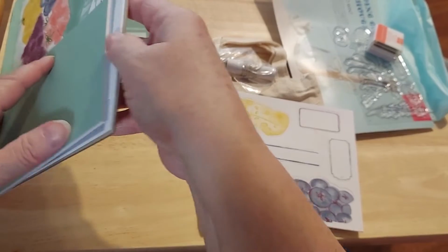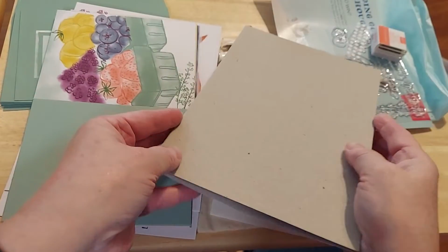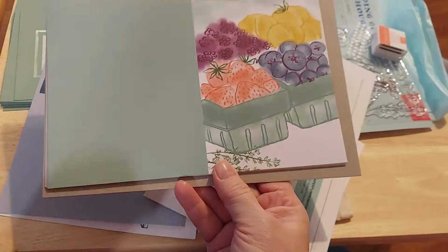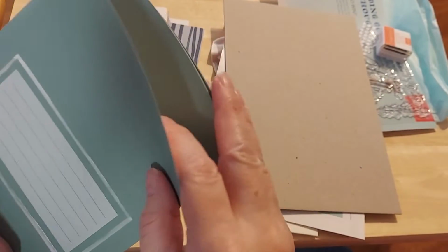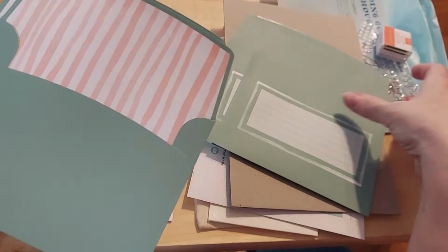So let me see here. I had the instructions. In every one of these, you get a piece of cardstock, which I will keep and use every single one of them, because I think I'm going to be making mini books. If I split that down, they will fit perfectly as an album. I've shared that on the other ones. You can also use the envelopes to make a mini album as well. But aren't these so cute? I love that pink. Okay, I really like this one.